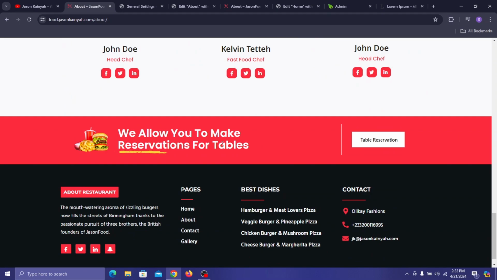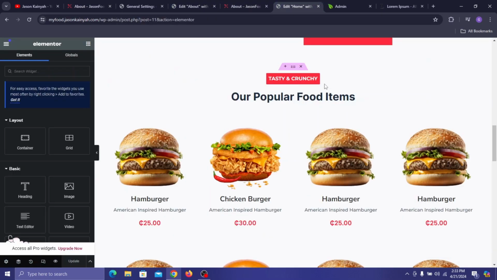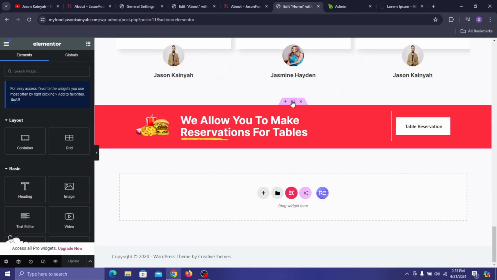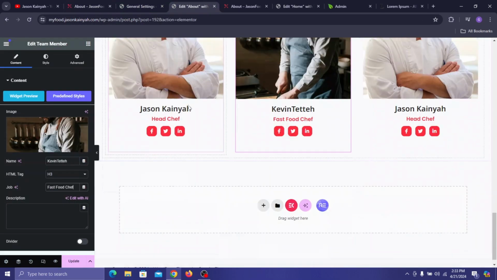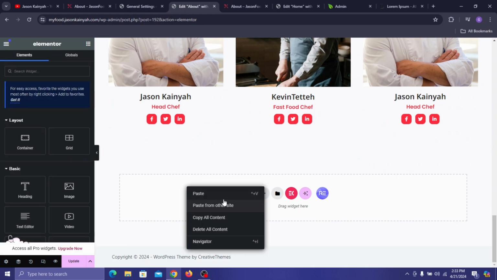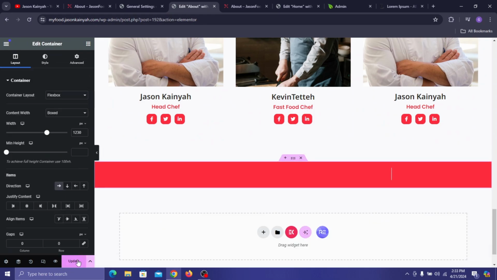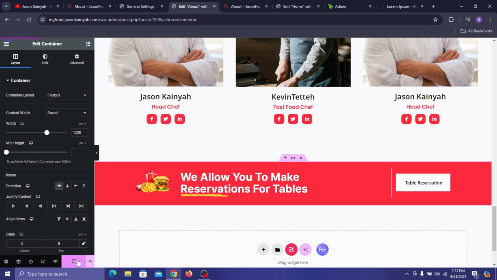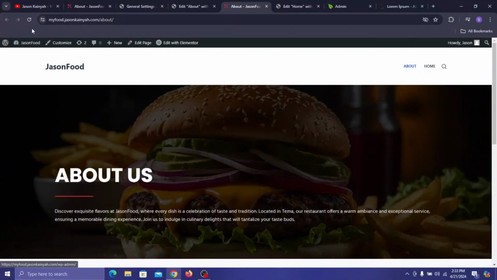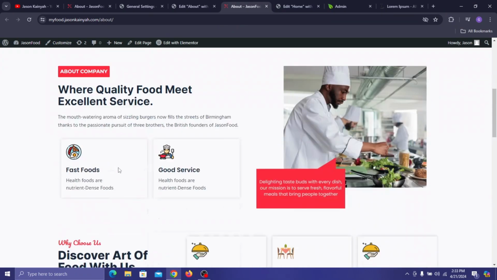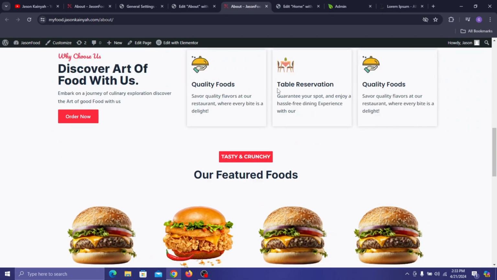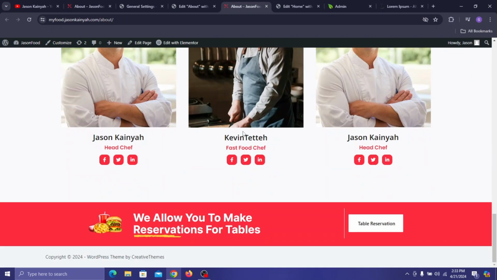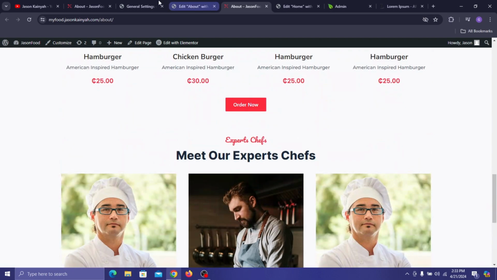Okay, good. Now let's actually get that last block so that we can be done with the about page and go on to the next page. So I right click and copy it. I'll go back to the home page. Sorry, to the page we're editing. I right click here and then click on paste. Then here I'll click on update, and then we should be done with our about page. So here we'll just click on update. Once we go back here and then we refresh, we should be done with our about page. Let me refresh. And then let me scroll down, and as you can see, we are done building our about page over here. Great. Now let's go over and build the contact page, I think.